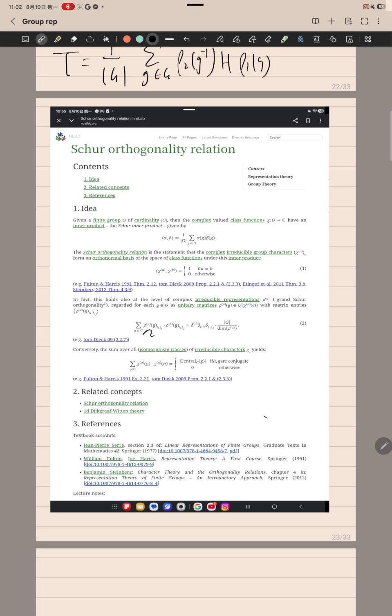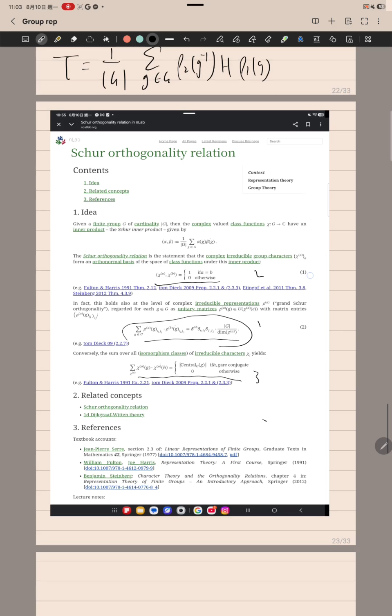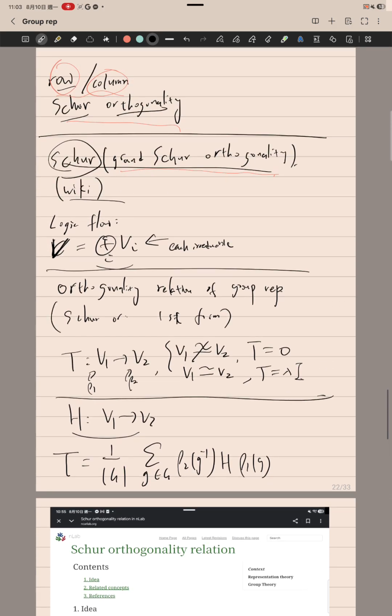So for finite groups, we will first prove this one in this video. This is called the grand Schur orthogonality, and it is easy to prove but very complicated to use. And after that, we will prove this row orthogonality and also this column orthogonality. So actually there are 3 orthogonalities, and they basically form all the important structure in finite group representation. So this is a very heavy part. If you know about this, then you have a basic understanding of group representation.